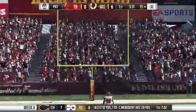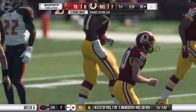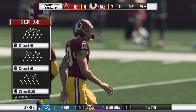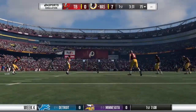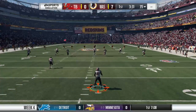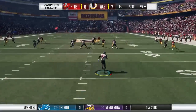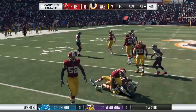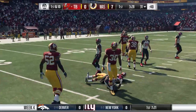And there you go. Nothing really too complex. Block, keep your assignments, let them run it in. They did it. Fundamental football. Good blocking beats good tackling on that play. End result, touchdown. This is taken near the 13. And they're going to start this drive in pretty good shape as they get it up past the 30.